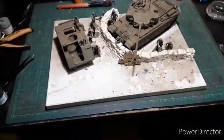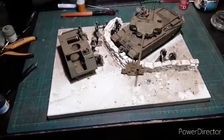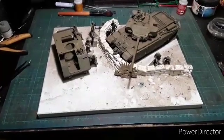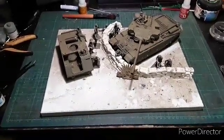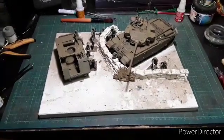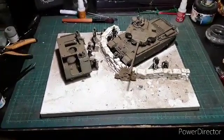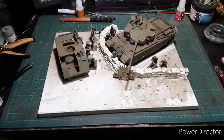So long story short, the APC is going to be parked on the bend in the road. The Centurion is obviously in a bit of a checkpoint position, and the rest I'm just sort of going to wing it. We'll probably look at some long grass and vegetation and stuff, and when you look at it, they're sort of all looking at you going, what the frag are you doing? So yeah, alright, so that's builds that need to be repaired, and a build that you want to see finished.